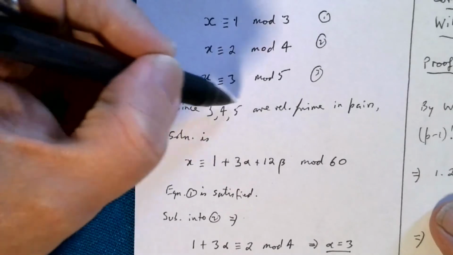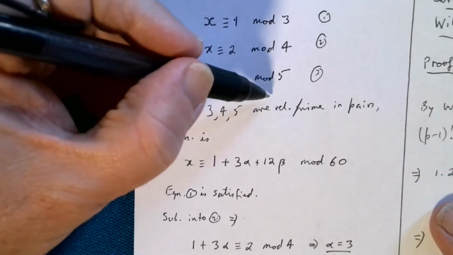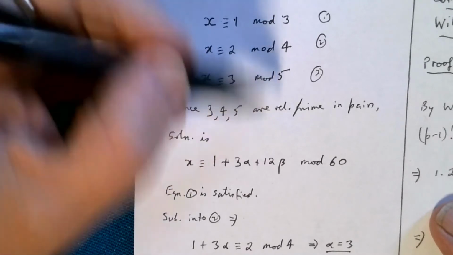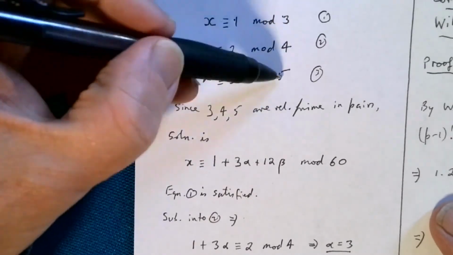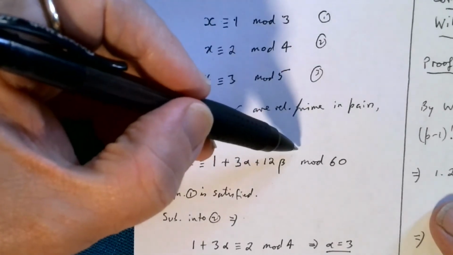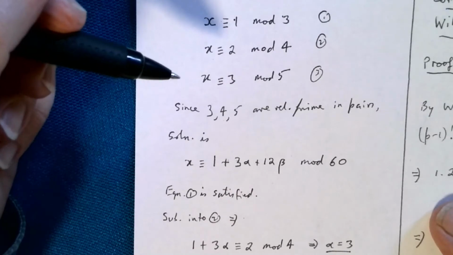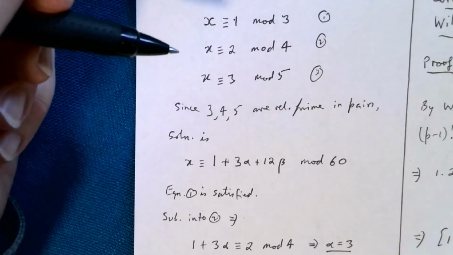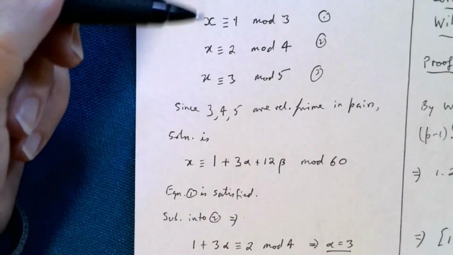If I had 4 congruences, if I had, say, x is congruent to 4 modulo 7, then I would have had exactly this, except I would have also multiplied this by this plus this and added on a 60 gamma, and the answer would be unique modulo 420. So this is a sort of novel, clever way of solving these congruences fairly quickly.